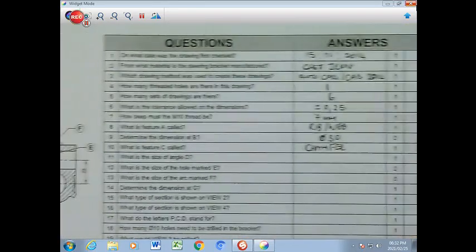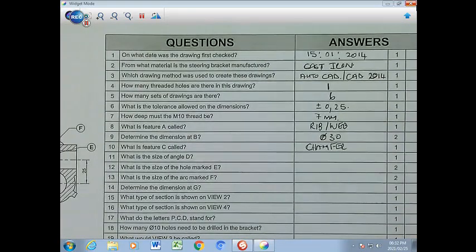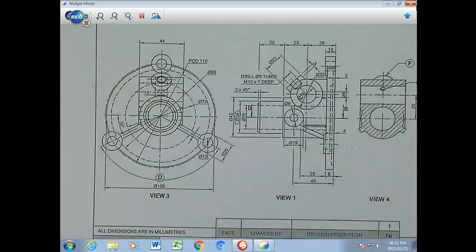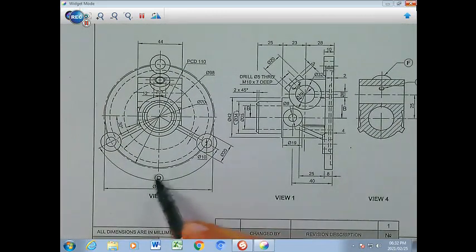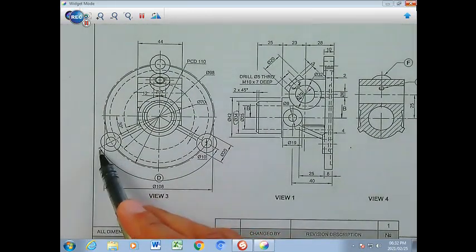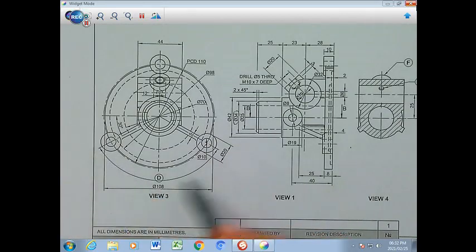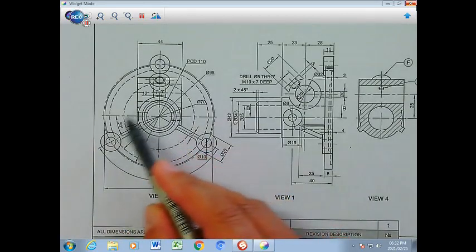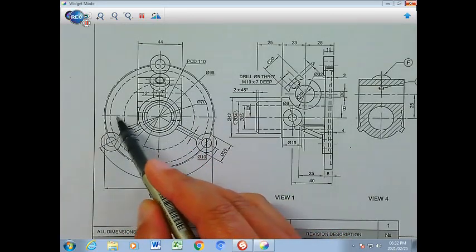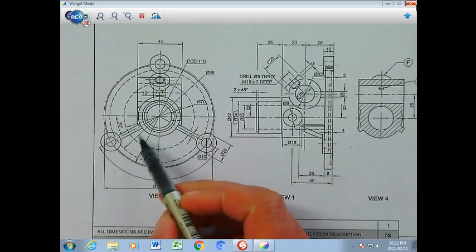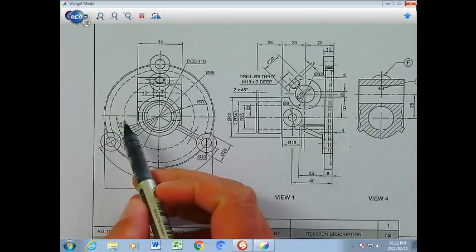Number 11 speaks about the size of angle D. The size of angle D. Now you can go down to view 3 and you will find angle D there. The arrow basically indicates which angle we need. You have to scan and find that there is actually a 30 degrees from here to here. So we need to do a little bit of a mathematical calculation in terms of geometry.